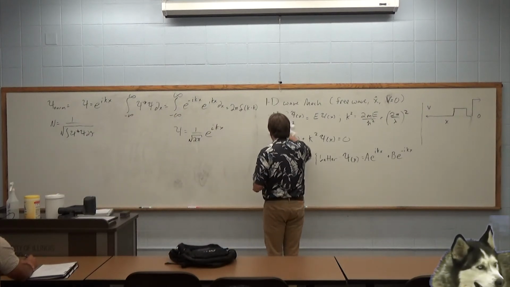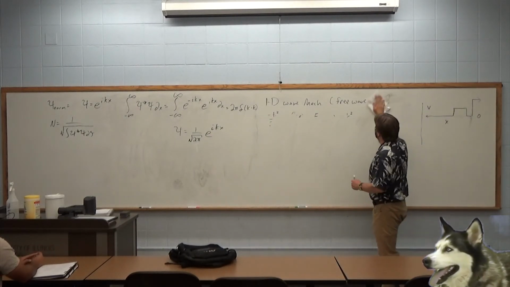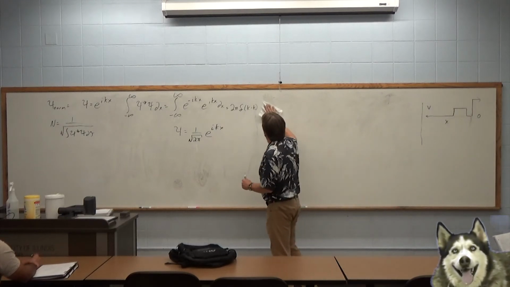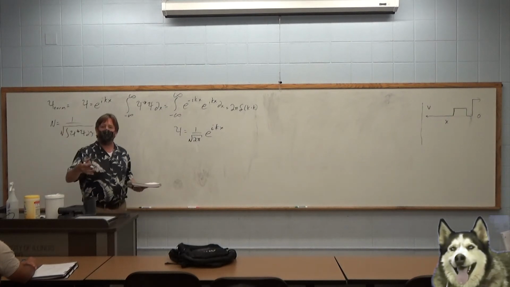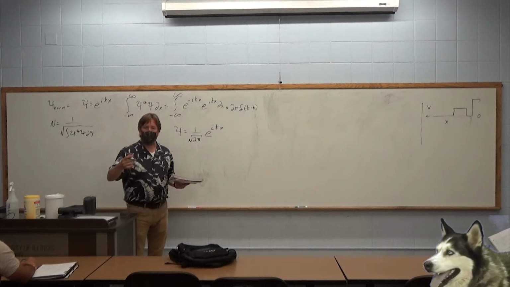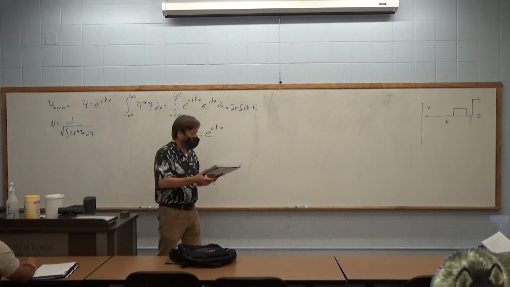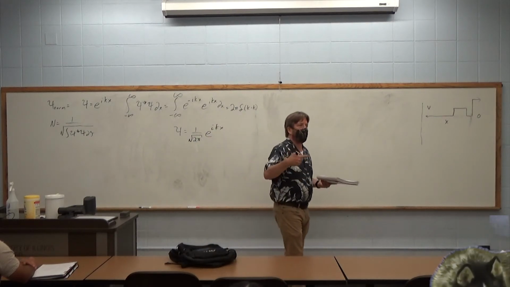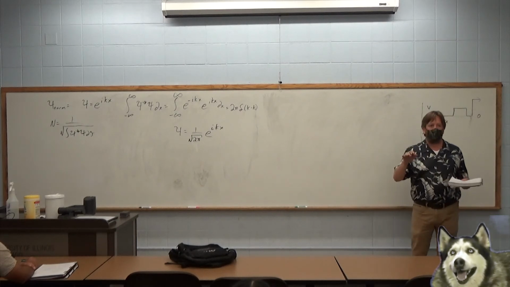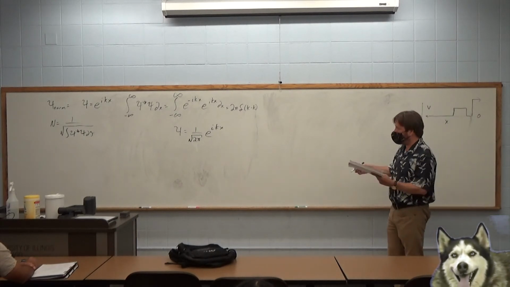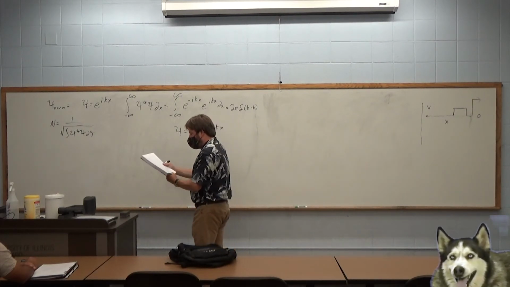Let's go ahead and start doing a few examples. You're starting out with one simple one on your homework, which is just a step potential. And then you've got that double finite well, which is a nightmare, and that's probably what we'll spend most of our time on in the review session. There's a trick at the very beginning, and if you don't know the trick, if you get confused about the first step, you'll never get anywhere. You have to get the first step right. That's why we need to have these review sessions.